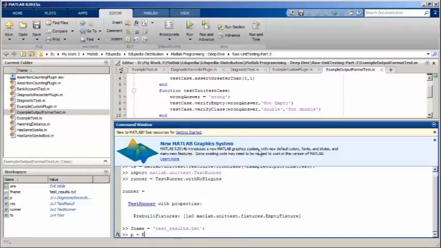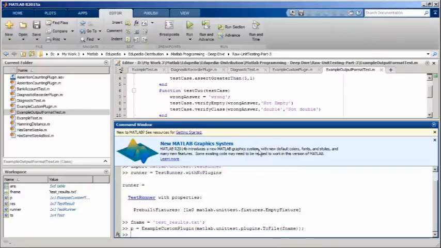So my plugin here is example custom plugin, and I'm going to pass this matlab.unittest.plugins.to file, and I'm going to pass this file name. So basically what I have done here is I have told my plugin to write all your test results into this file.